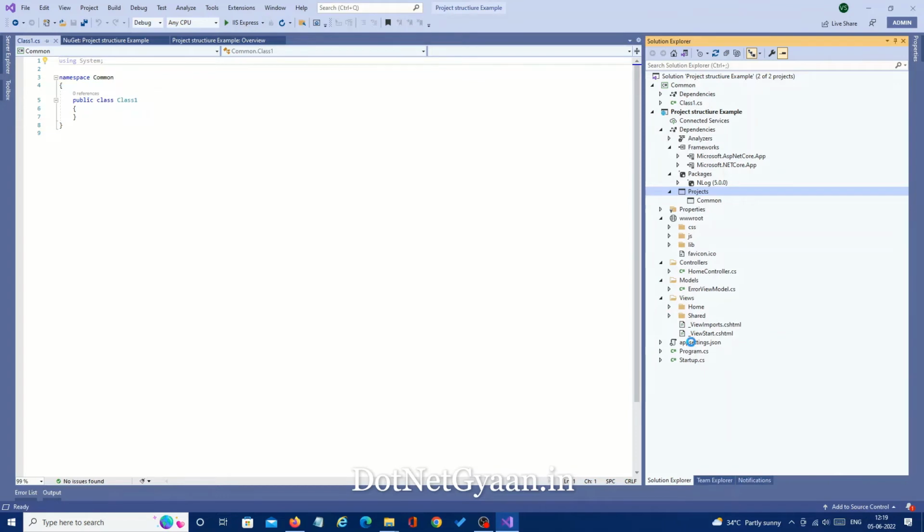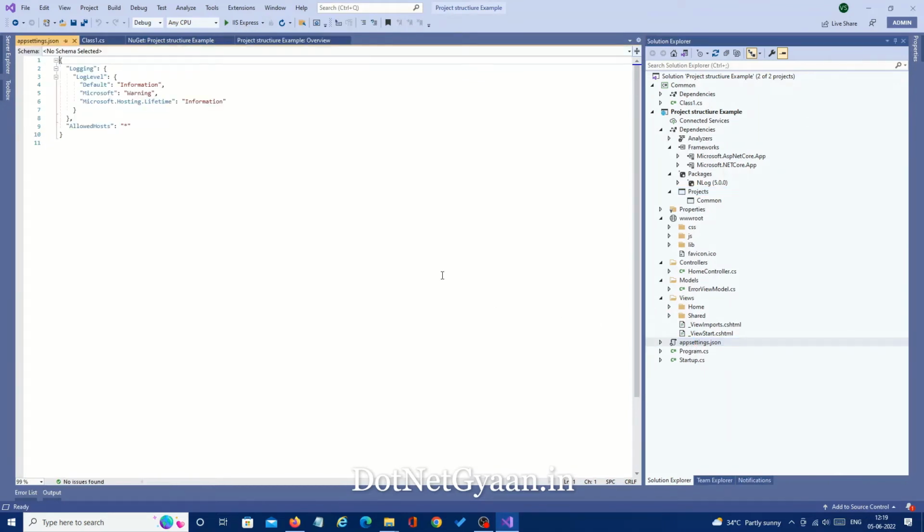Next is appsettings.json. This is a very important file. It's a JSON file, so all the information and all the configuration you can store here in JSON format, and you can get it in the application using the IConfiguration interface.